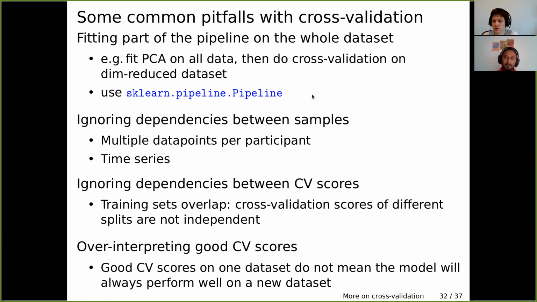So if I take one data set coming from one hospital, I split it in training and testing, okay, the data doesn't overlap, so I see some kind of generalization. But even if I get a good score on this test data, if now I bring an image from a different hospital acquired with a different scanner, the model may not generalize as well to this new data that comes from a different distribution.